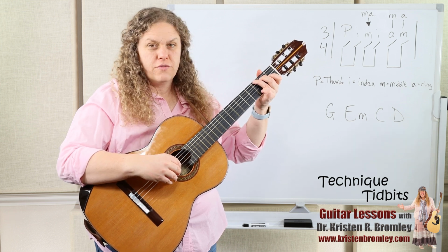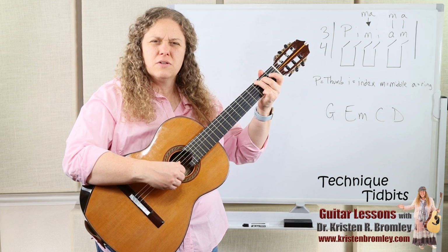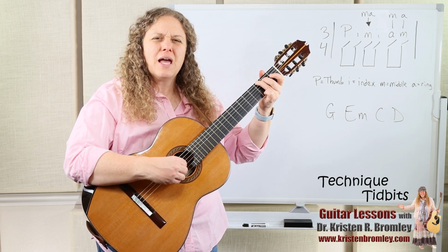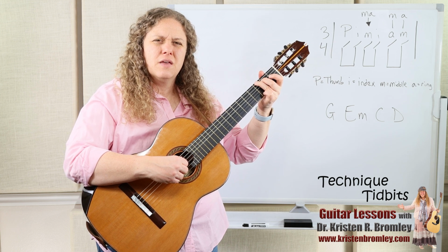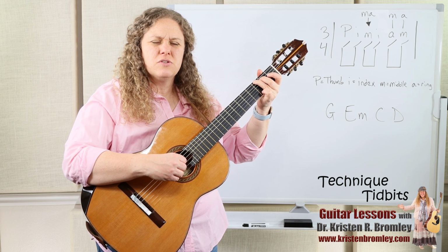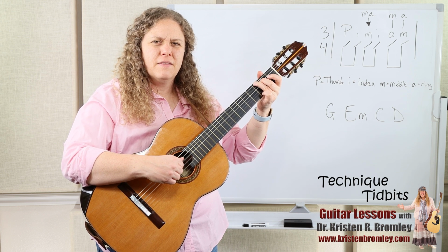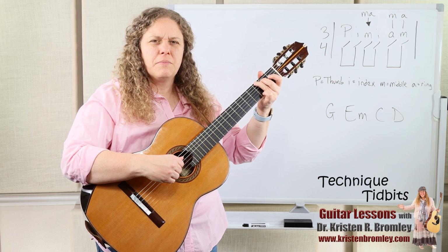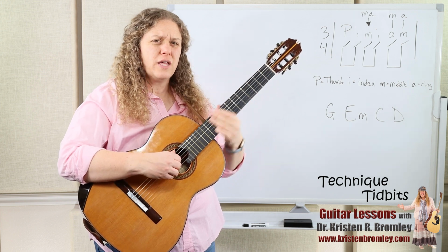So for the G chord, for example, I can take where my fingers are, my index on the 3rd string, middle on the 2nd, ring on the top, and bring those inside and pluck with the D string, middle with the G, and ring with the B string. So I could have, I'm alternating back and forth between the 2 patterns here, but I could just do one of them. So I can do that on G.